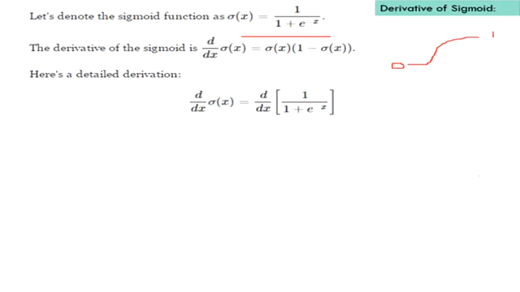So based on the detailed derivative, we find the derivative based on x. d by dx of 1 by 1 plus e power minus x. So according to the rules of derivation, what we do is we take the power and increase it by a number, decrease it by a number, and then multiply it with the variable part of the equation. Okay? So we had minus 1, power uski minus 2 ho gayi, and we multiply it with the variable part.